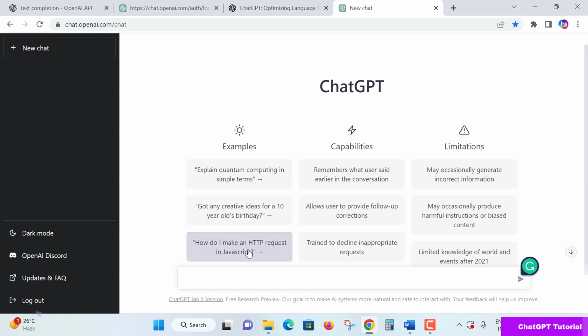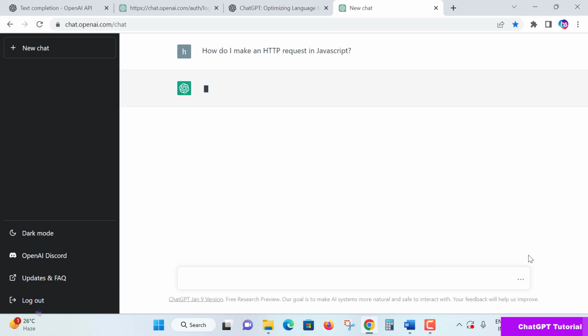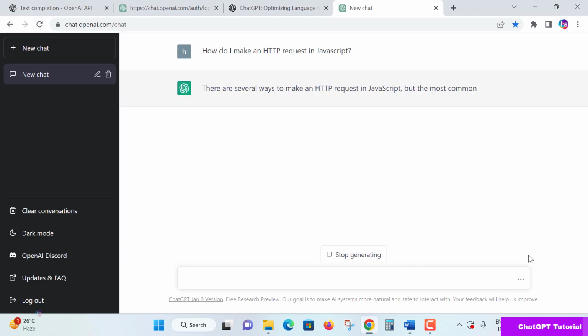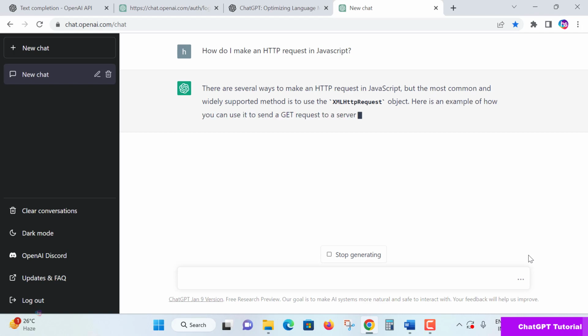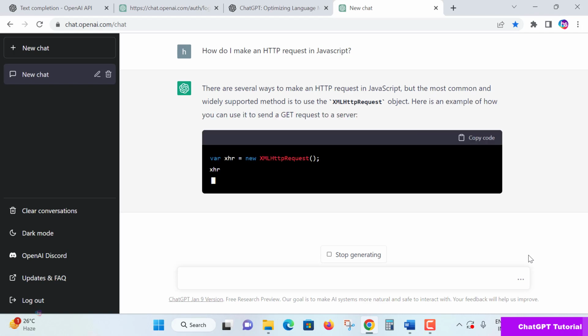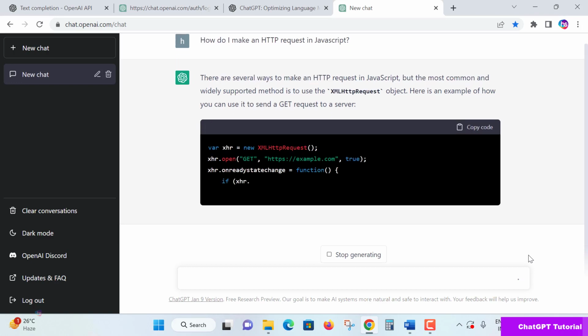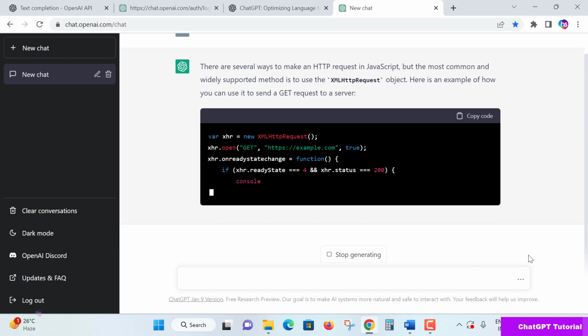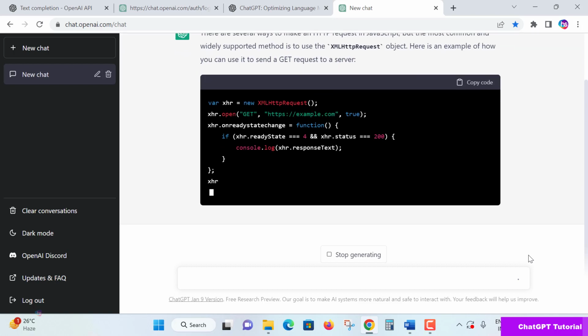And one more thing: how do I make an HTTP request in JavaScript? Just click here and send the message. See, there are several ways to make an HTTP request. You will get the documentation on how to initiate this coding. Yes, this is real coding. You do not need any coding skills or expertise to use this ChatGPT.